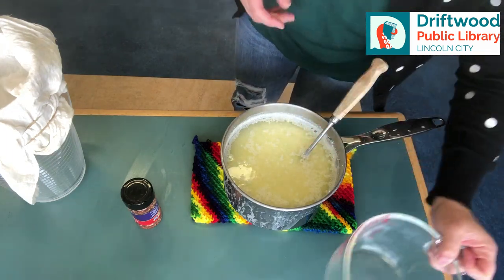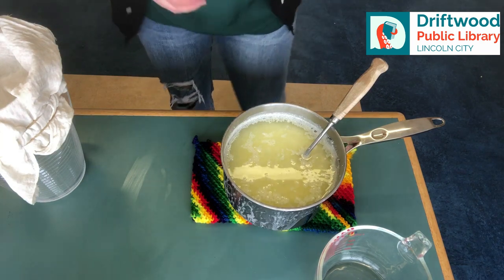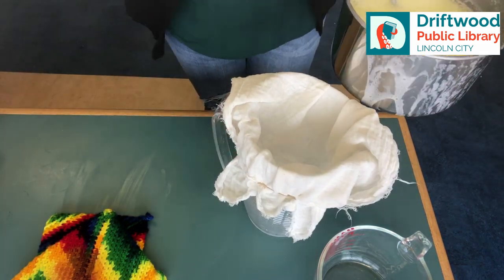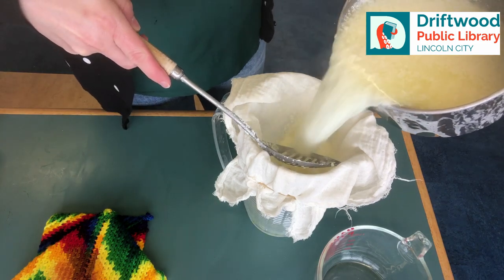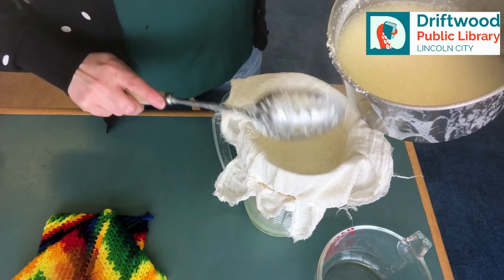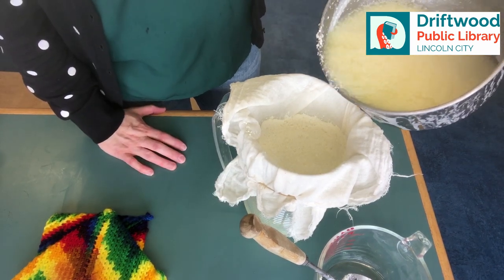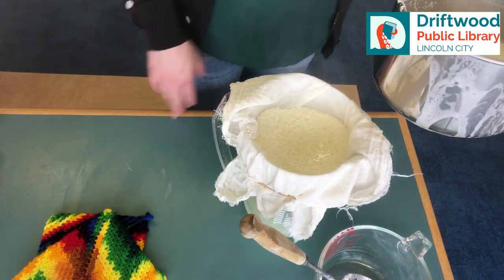Okay, so I have cleaned out the measuring cup that I used. It smells like goat cheese now already. I'm going to strain again into this setup that we've got here. And we're going to want to let this drain and strain for about 2 to 5 minutes, stirring gently to encourage the curds to release more of their whey.